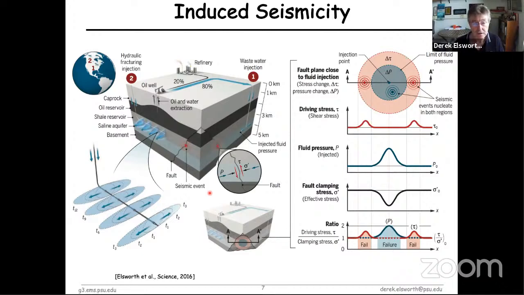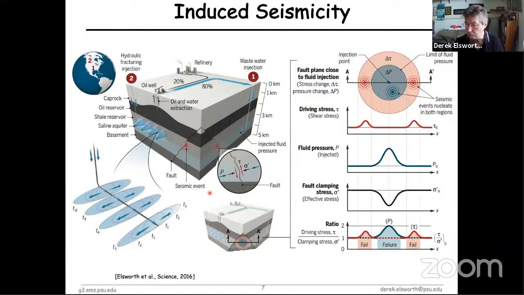In Oklahoma, as I mentioned, in the central US, most of them have been historically due to recovery of fluids from existing reservoirs and re-injecting the water from those fluids to dispose of them as brine. But also, especially in Canada and some other places in gas shales in the US, some of these events have been triggered as a result of fluids being injected in massive hydraulic fracturing, which have had the same effect, that the diffusing fluids, pressure diffusing fluids, have traveled distant from the injection point, seeped into faults and reduced effective stresses, mainly by the motion of the pressure wave, and in some cases by changes in total stresses, which is kind of shown on the left-hand side.